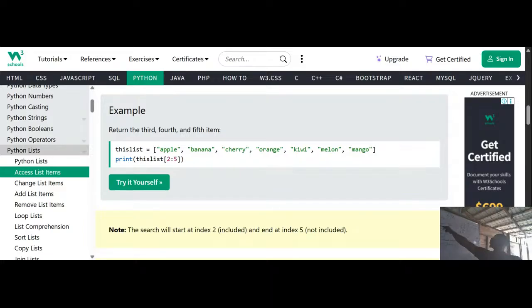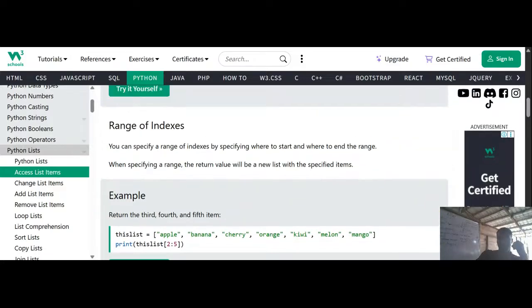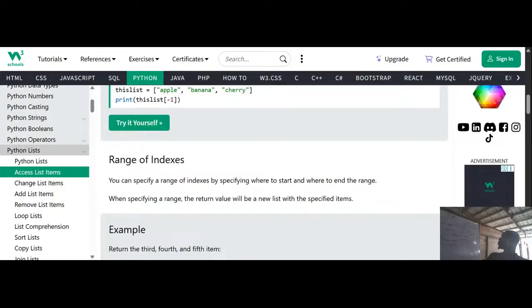So we're doing 0, 1, 2, 3. So you should have gotten 12 or whatever it is you have in this position. So let's do -1 instead.